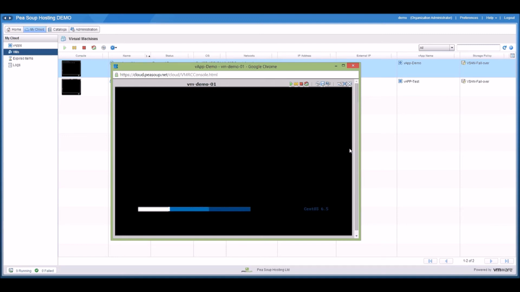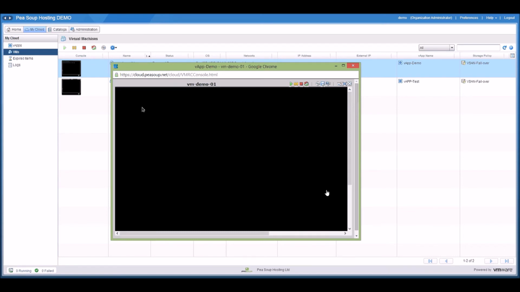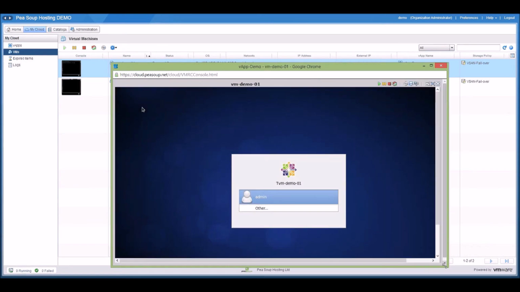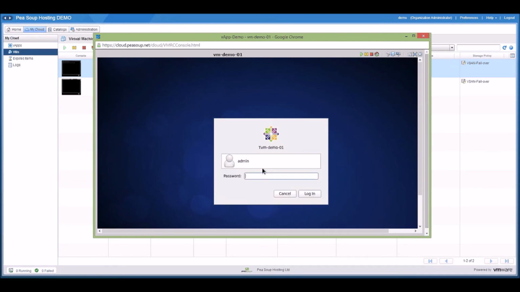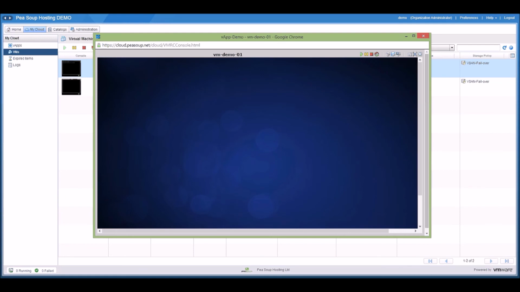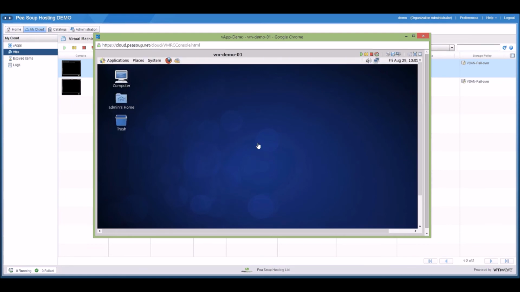As you can see, it is very quick to boot up a virtual machine and to create a virtual machine inside your cloud environment. That is the beauty of this environment. And we are 4 minutes in, and we created a vApp and a virtual machine. Let me log into the virtual machine just to prove that it's all up and running. Log in, and there we are. We get the desktop of this Linux machine.